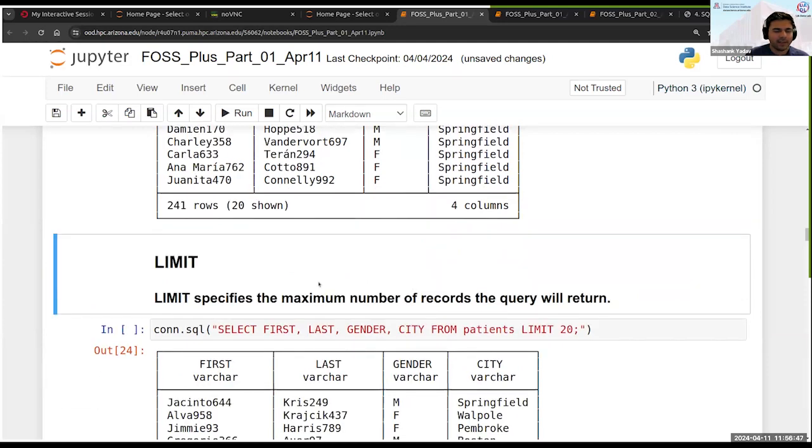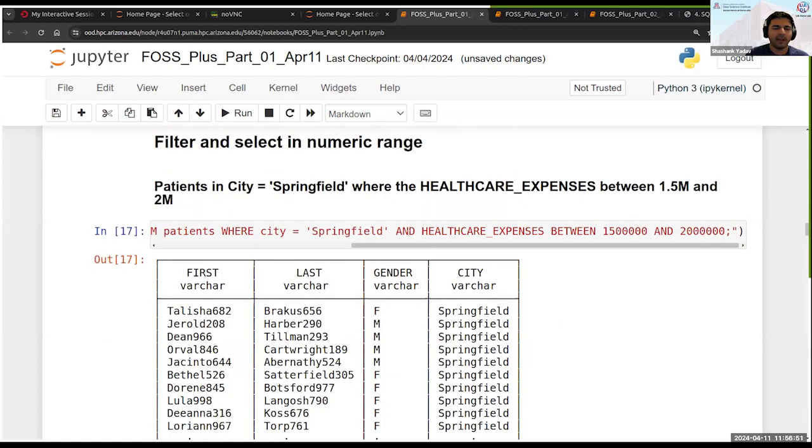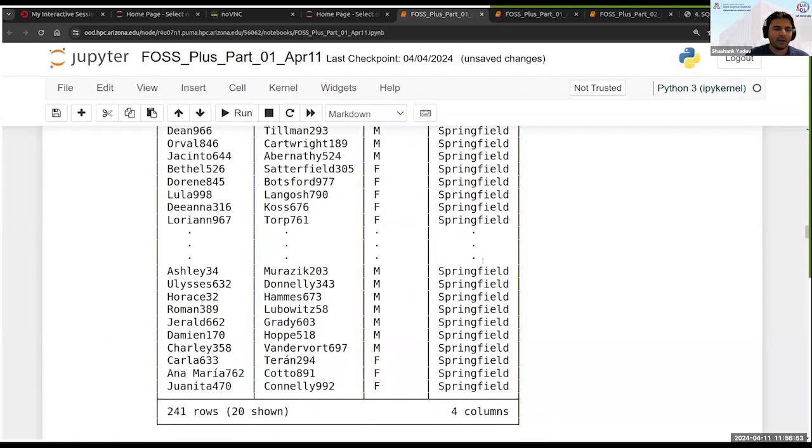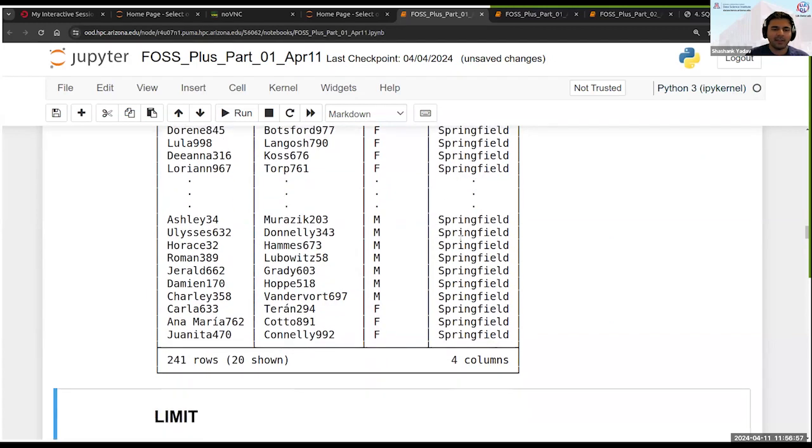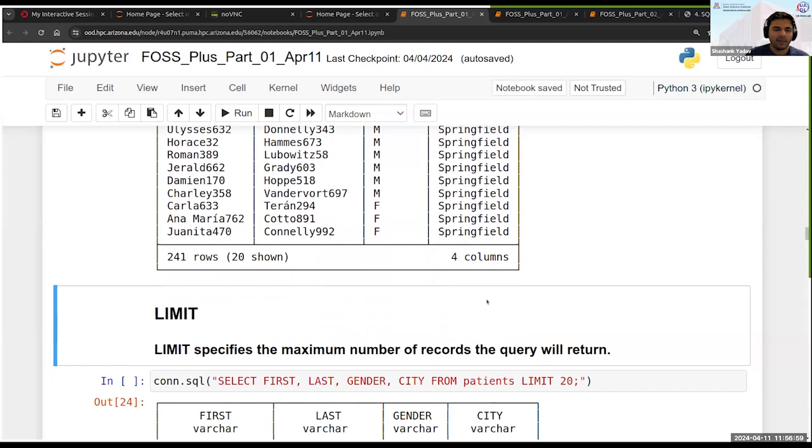Next is the example of limit. Initially, whenever we ran something, it gave us a lot of results. But let's say you just want to query the data and see how the data looks. So you can limit the results and put a number here. The first command which we ran didn't have this limit.